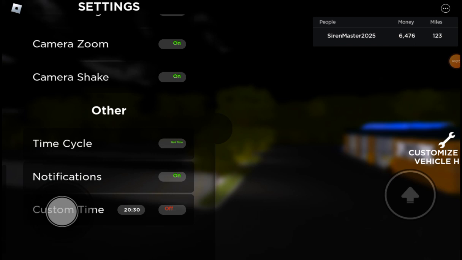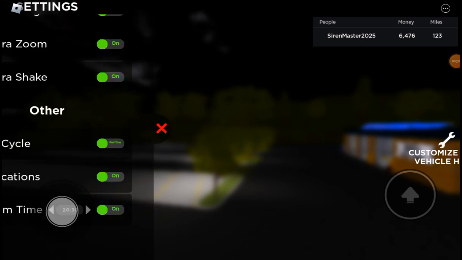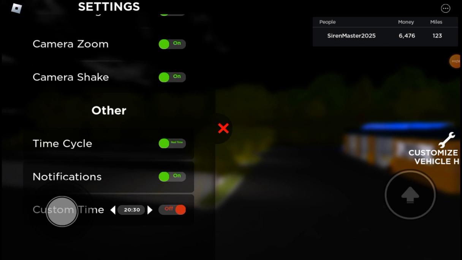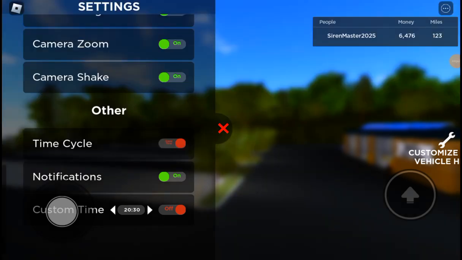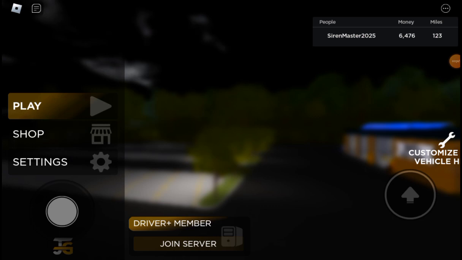Let me switch the time over. It's gonna be night anyway, but the time thing is gonna be off. Notifications are on. Real time. I'll have that on. Camera shake.